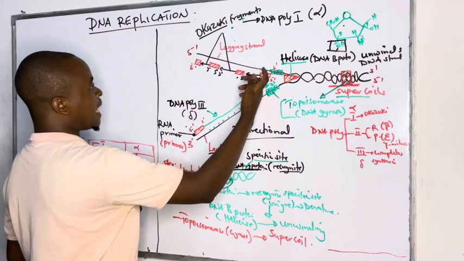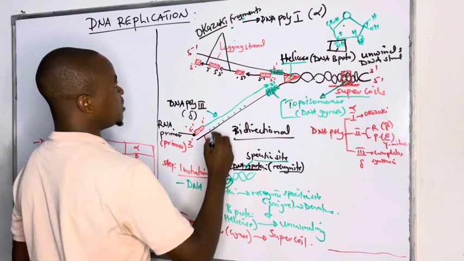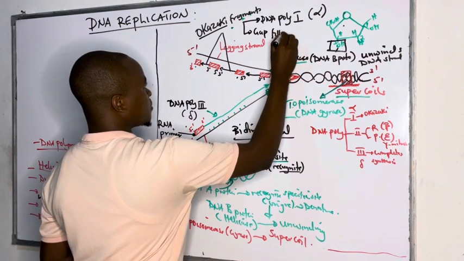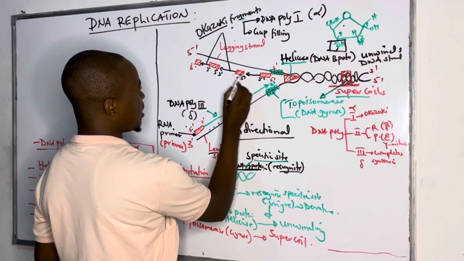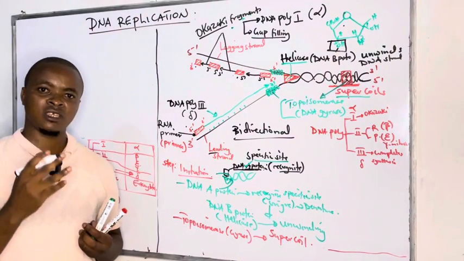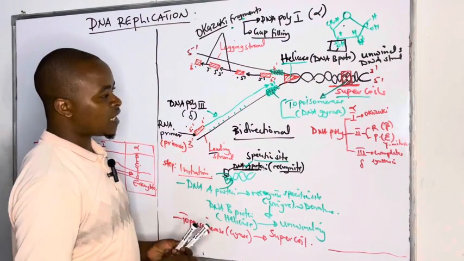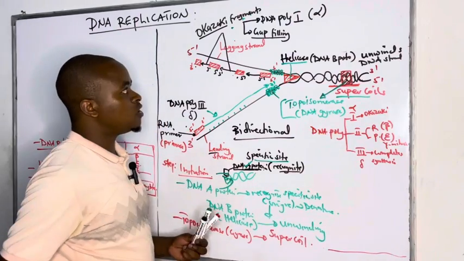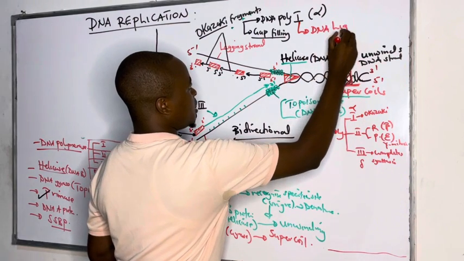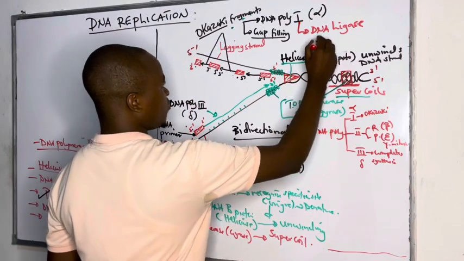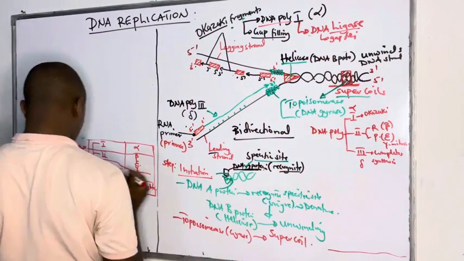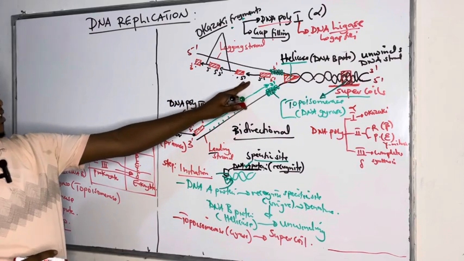And it's the one that continues to come and does gap filling. He also does the gap filling. So he elongates, he creates the Okazaki fragment, and this process is what we call gap filling. Gap filling because it is filling the gaps between RNA primers. And after doing that, it reaches a step whereby it cannot continue, where it needs help. And where it needs help, there is another enzyme that comes in to help it to continue filling the gap between Okazaki fragments. So where DNA polymerase stops, we see another enzyme known as DNA ligase. And DNA ligase is the one that comes and completes the work of gap filling. So gap filling is started by DNA polymerase type 1, then it is ended by DNA ligase, which finishes the role of filling the gap at Okazaki fragments.